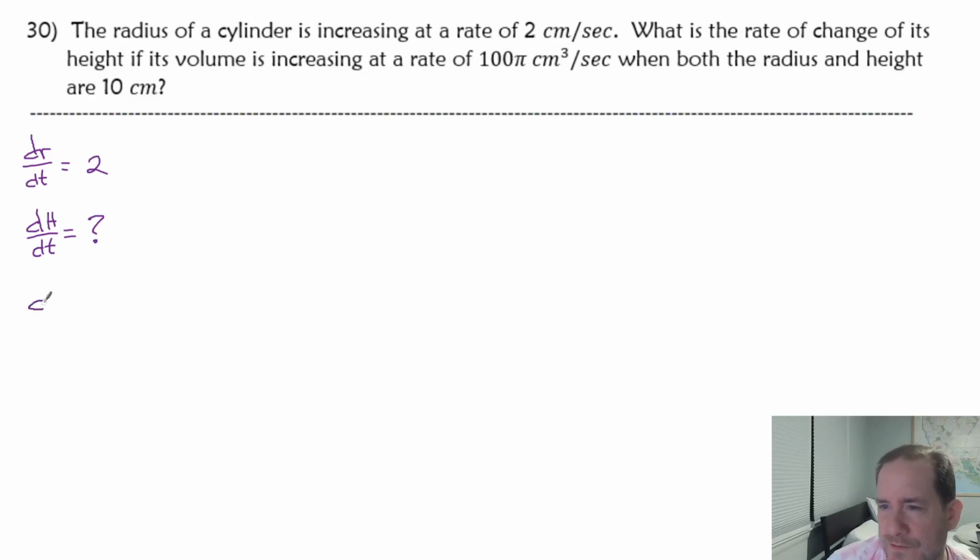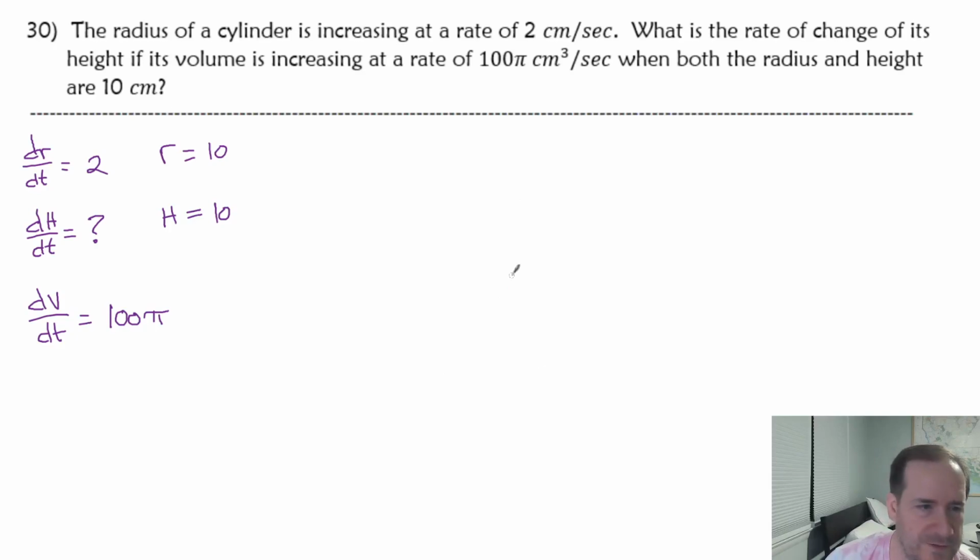We're being told that the rate of change of the volume, we're increasing at 100 pi, so that's positive 100 pi. Then they want to know, what is this rate of change when the radius and height are both 10? So that means we'll let r be 10. We'll let height be 10. And we could find the volume, but again, remember, when we differentiate our volume formula, the v ends up getting processed and it's not there anymore. So I don't need to figure out the volume. The volume is not needed.